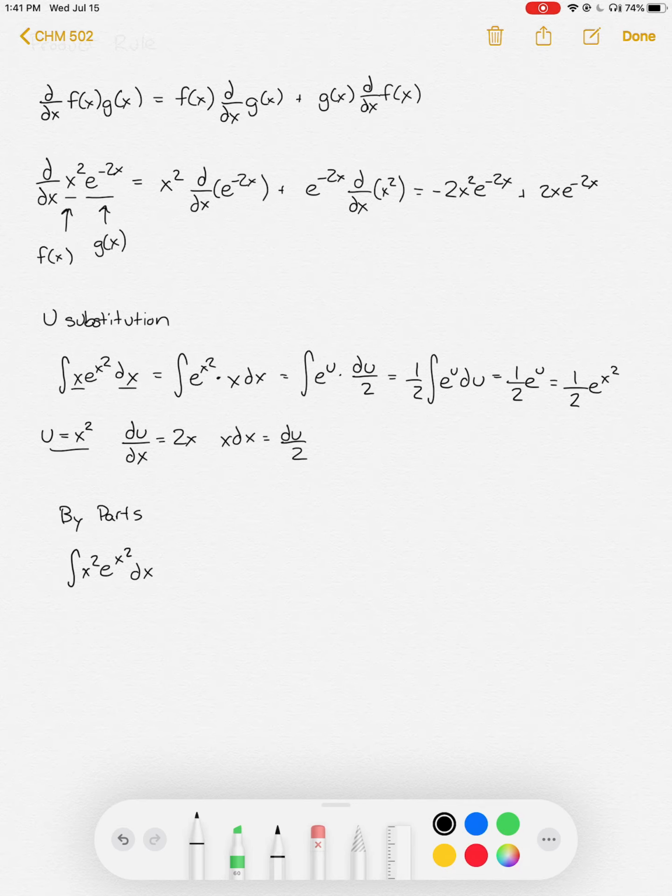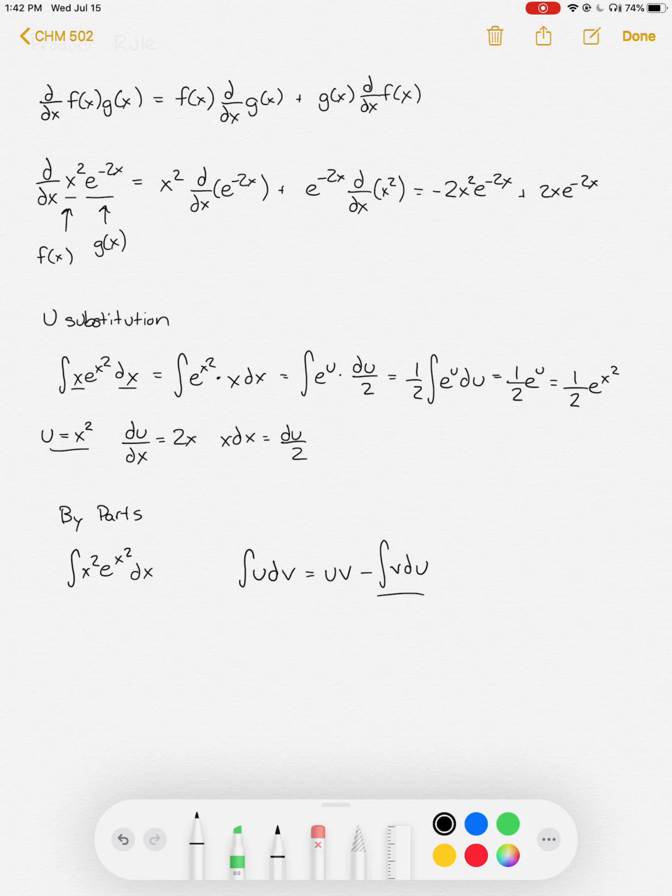So the way that integration by parts works is we fit it into a formula. We have the integral of some function u, some variable u, with respect to dv, where dv is something else. And this ends up equaling uv minus the integral of v du. And essentially what you do is you keep doing integration by parts until you end up with something that ends up being a successful u substitution where you can totally integrate it. So you might need to keep doing the same thing here with this v du and do another by parts integration for that.